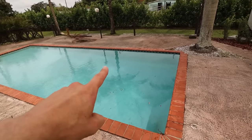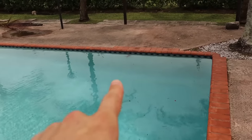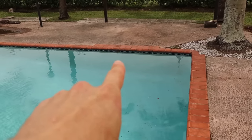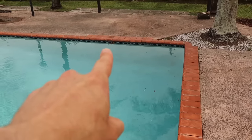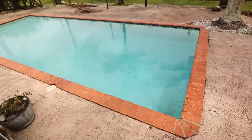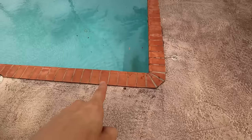It's been raining a lot. There's one right there. There's one swimming across the surface. Look, there's one of the invasive toads right there. You can see him, he's in my pool right now. The pool's about to overflow with water. There's one, oh my gosh, he's right there. Now wait, there's movement right here. Oh, I think there's one here. There's movement in the water.